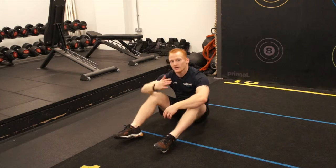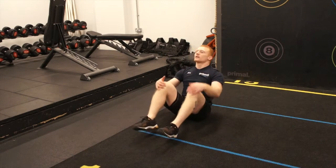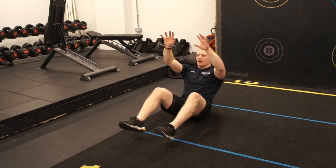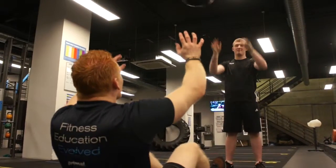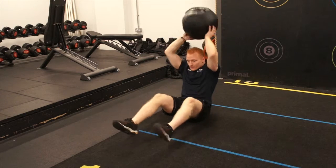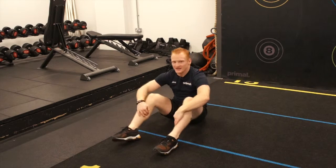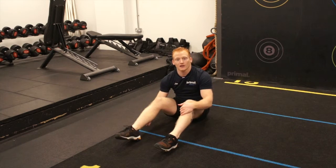We can make this gradually harder by just increasing the height that he's throwing to, same as the overhead throws before. So if I start with hands in front of my chin, passing from there, he can just go slowly higher to face height, a little bit higher to forehead height, and eventually going overhead. Send it straight overhead. That's obviously the big challenging one, where you have to really force that movement to stop from happening, so we don't end up just rolling back.